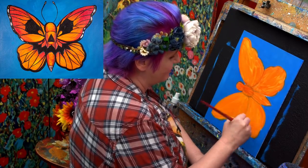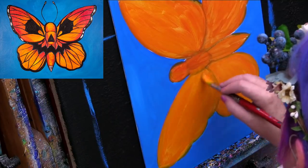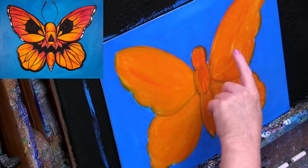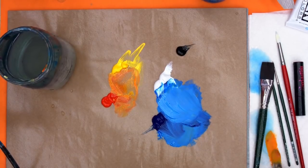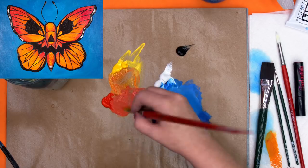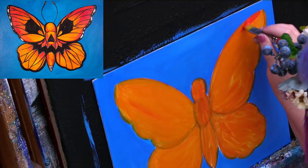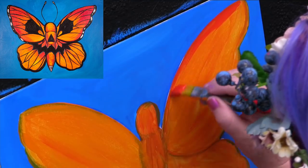So you can see I'm using my brush stroke. Can you see how I'm curving my brush stroke to just fill this all in orange? I use it to sort of follow the direction of the wing. So if you look at the brush strokes, they're already implying the direction or the growth of the wing, which is kind of nice. I'm going to dip in the water. Actually, I might wipe off a little of my pigment, then dip in the water, get about one drop, and load right up with my gorgeous, beautiful add red. And I'm going to come to the edge of my wings and just put in a darker color here. And I'll just brush that back. It's kind of nice to run that little dark color here.